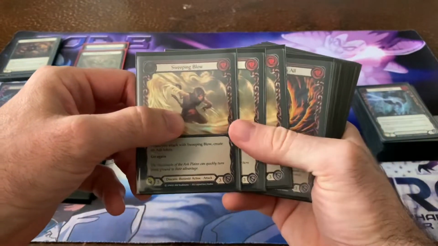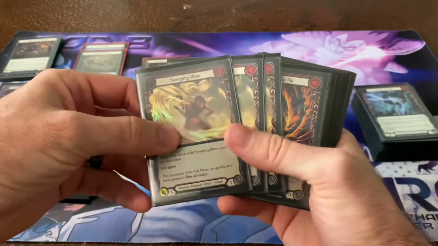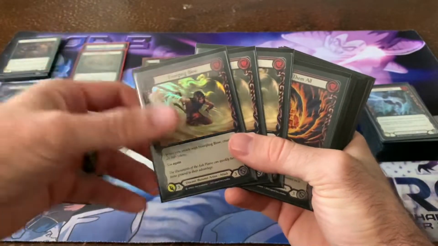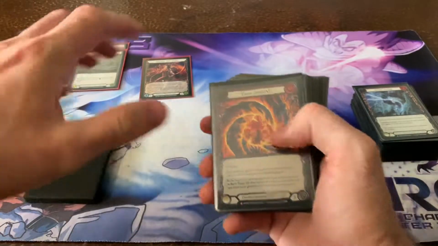Sweeping Blow times 3, costs 1, and when you attack with it, you also create an Ash token automatically. So it's a 1 for 3 with Go again, and it's a red card, so fits the formula quite well. Definitely a very good card.